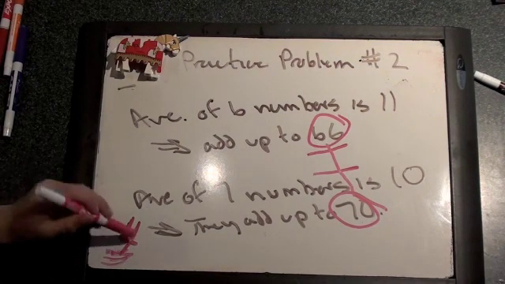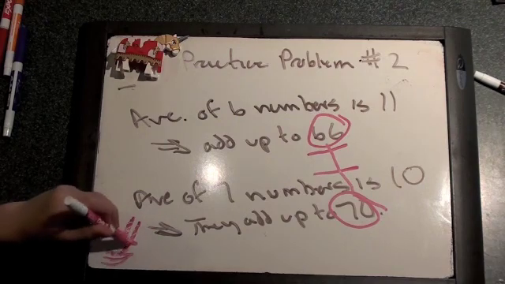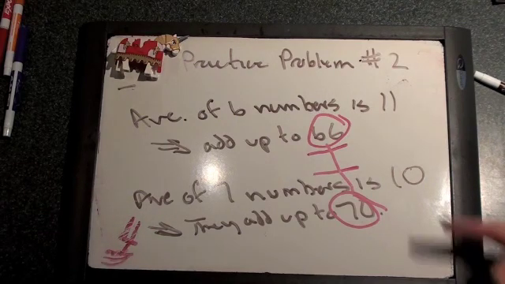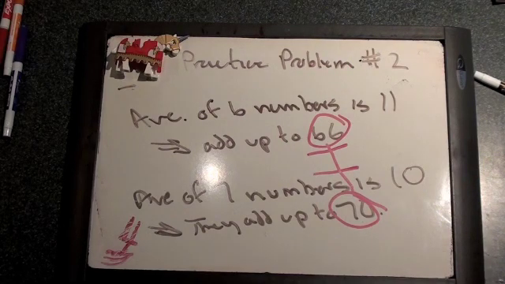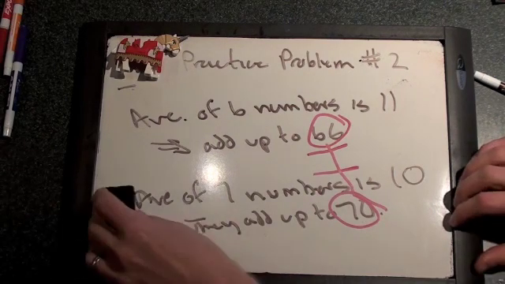All right, so your homework problem that's related to this one is a little bit different, but if you watch this video, I think you'll know how to do it. So if I told you the average of 5 numbers was 4, what do the numbers add up to? 20. 5 times 4. Okay, very good.